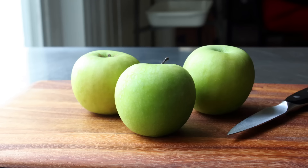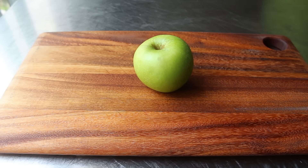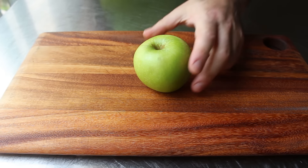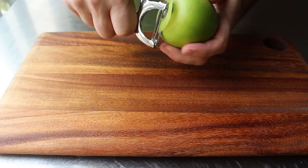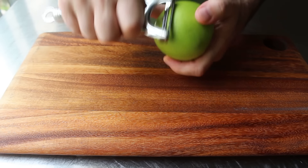So for our first official fall recipe of the season, I'm going to show you my sort of reworked version of this, featuring two significant changes. The first is we're actually going to cook the apple a little bit beforehand. And second, well I can't tell you, it's a huge surprise — but you'll see that soon enough. So let's go ahead and get started with the star of the show, our apples. For this recipe, I'm going to suggest the Granny Smith, which is my personal favorite cooking apple.